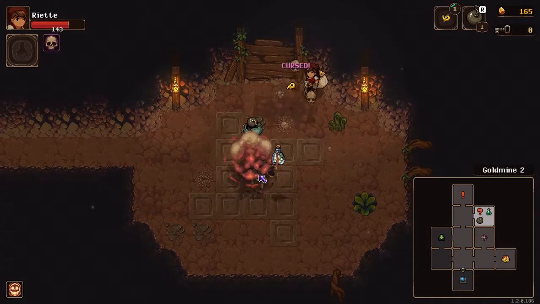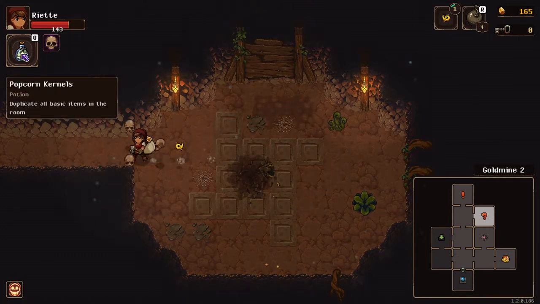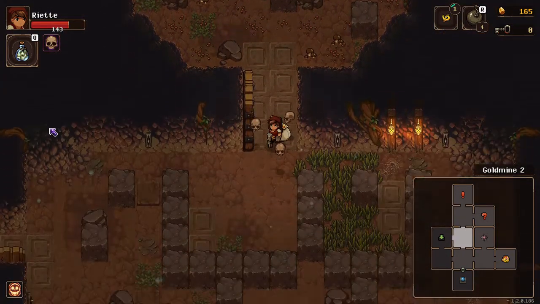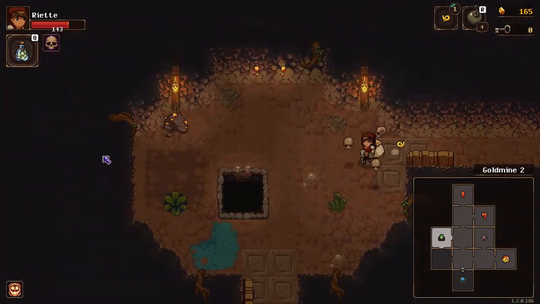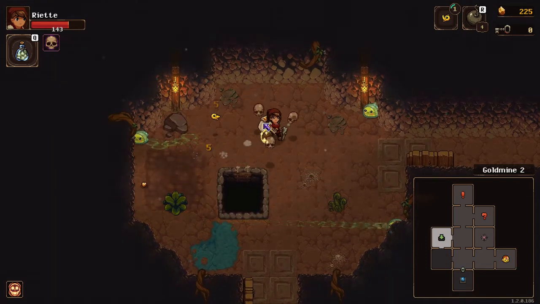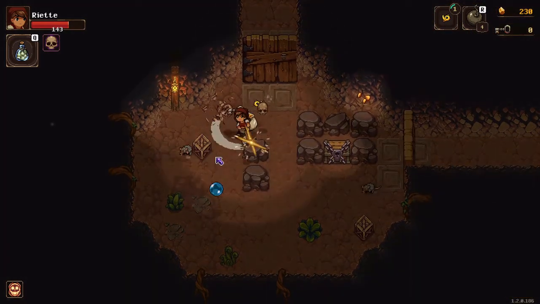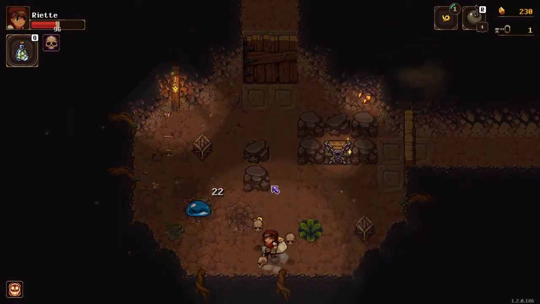Ooh. Okay, let's see. I got cursed with more skeletons. Duplicate all basic items in the room. That was not worth it. Holy moly. Okay. This is the way down. Let's see what's here. Oh, nice key. Shoot. Are you kidding me?